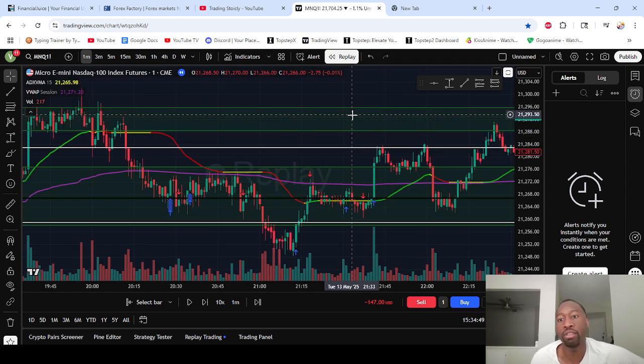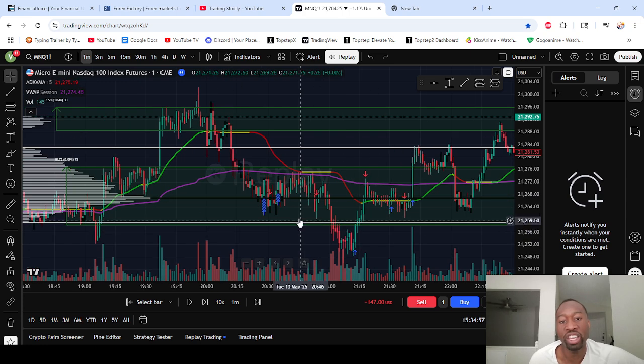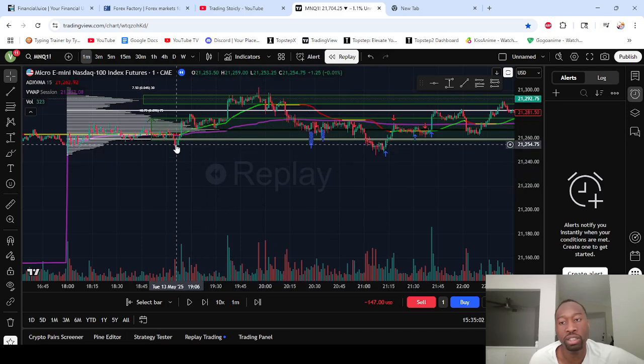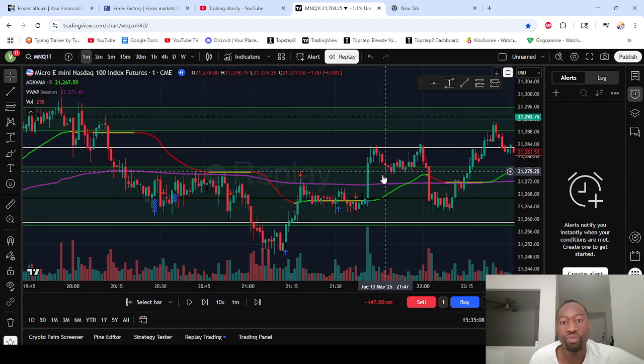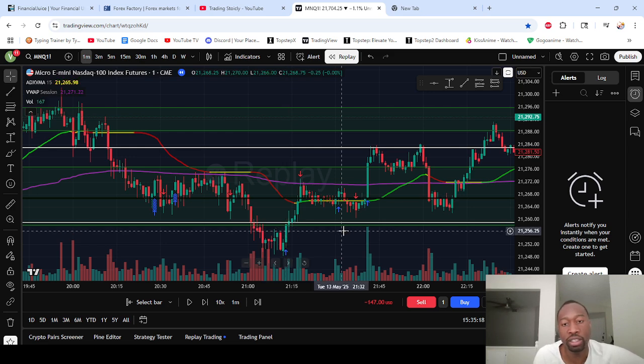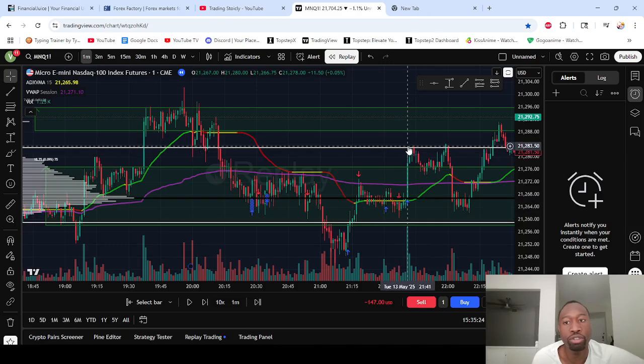What are some takeaways that we have, right? So one, we have to be aware of where value area high is, where VWAP is, point of control, and value area lows, right? Two, we need to be aware of our pivot points, sorry, not pivot zones, pivot points. So here you can see there's a pivot point down here, right? At the time, this was value area low, so we were bouncing off of that, right? That's another point, making sure that we're bouncing off value areas, right? Making sure that we're slicing through point of controls, making sure that we're not taking trades immediately after expansion, right?